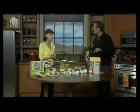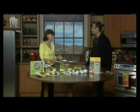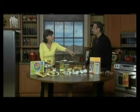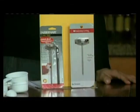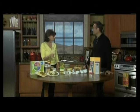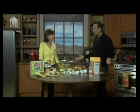And lastly, you're going to talk about temperature, which is important. This is so important at Thanksgiving: be sure hot food is hot, cold food is cold, that the turkey has the right internal temperature. The only way to know that is to use a meat thermometer. So this is really essential. 160 degrees should be the final temperature before you carve the turkey, and keep everybody safe, keep everybody healthy and well-fed. Well, great. These are great tips.